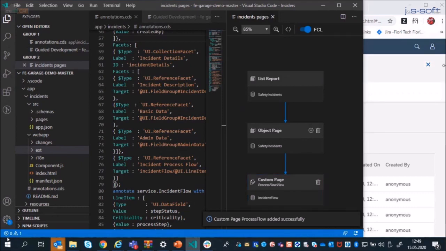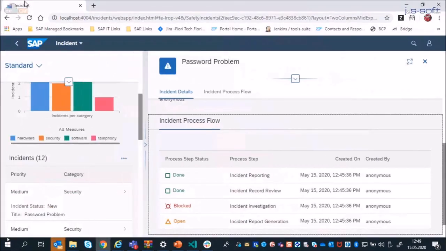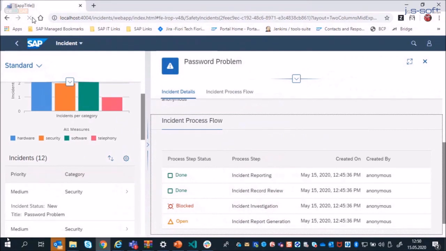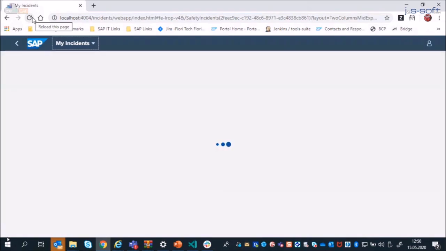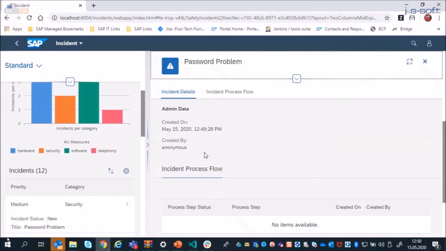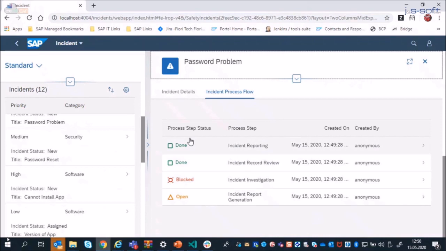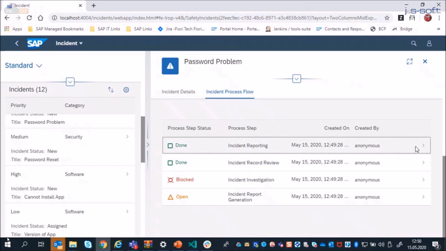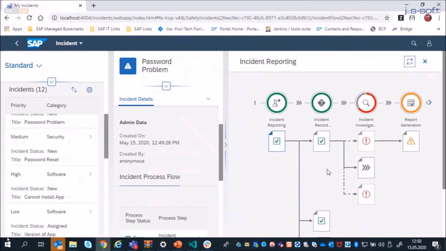And to show how it works, I will go back to our app, and I will refresh it and see what we get there. So at this point, you see we have list report coming. We have an object page based on what I selected in the list report. And now let me select one of the rows here. And you see the third column in our flexible column layout is open, and we see our custom page here. You know, this is not a Fiori Elements standard page type, but you can still add it here, right, Marcel?